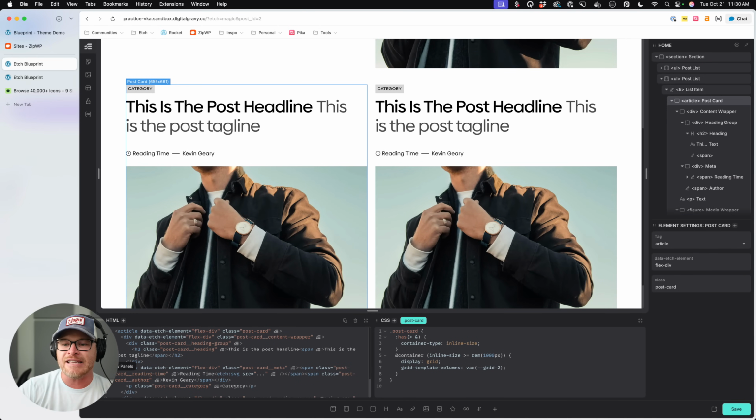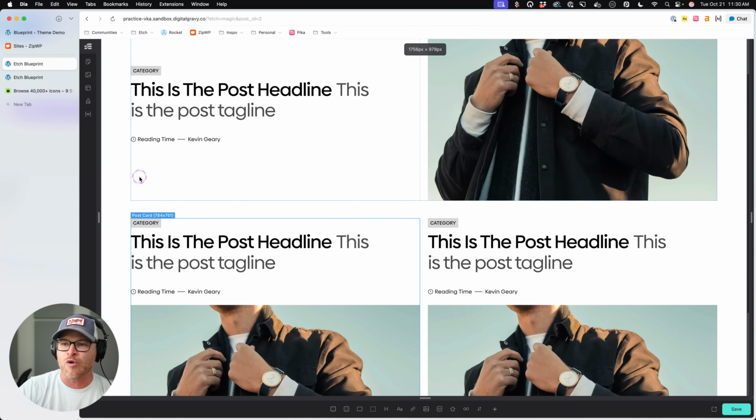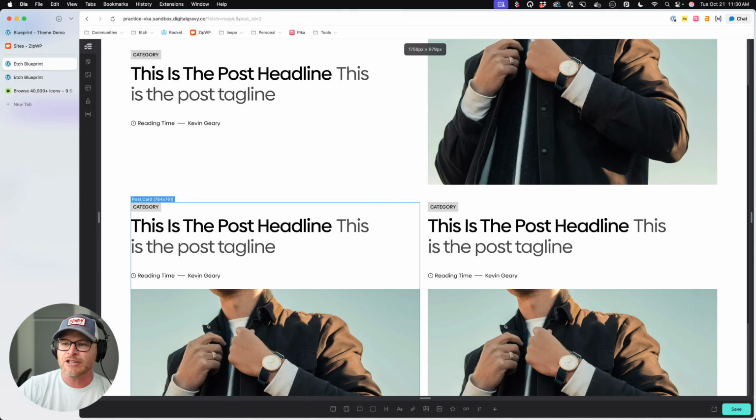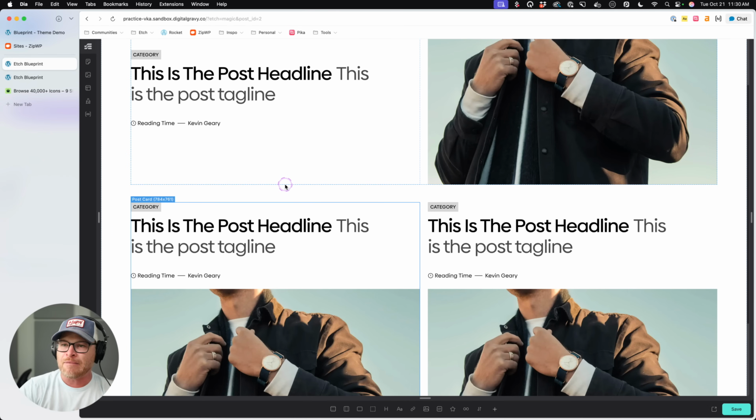Now I can hide the interface and that's going to help me a little bit. It's going to give me a little more room to work with. So I can use this toggle to hide and show the interface. When I don't have a sidebar, I reclaim that available space and see a better rendition of the true size on the front end. But that's one thing to be aware of.